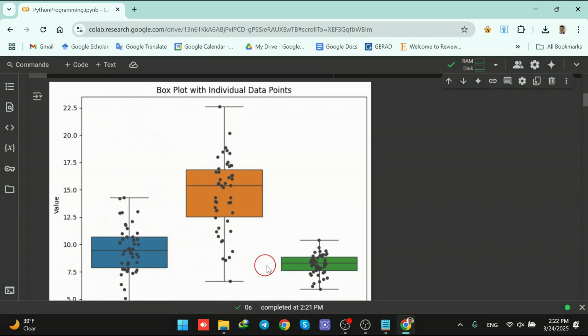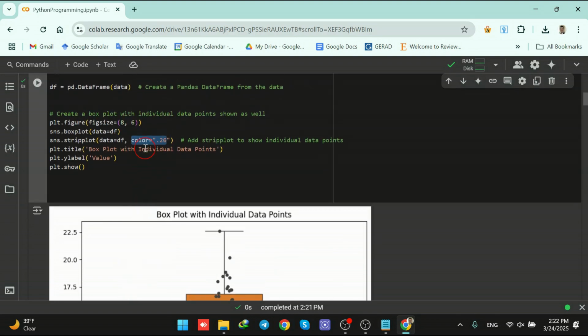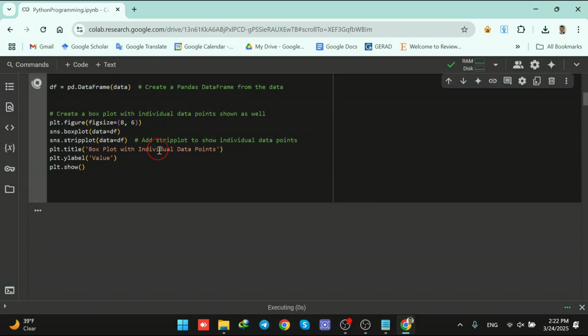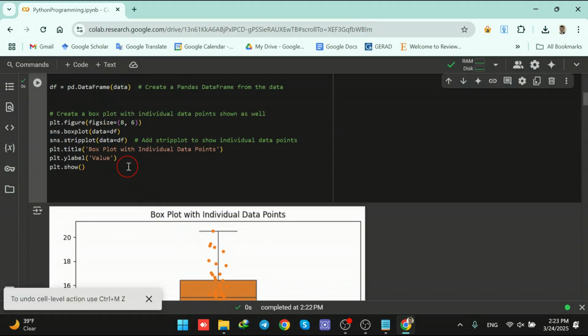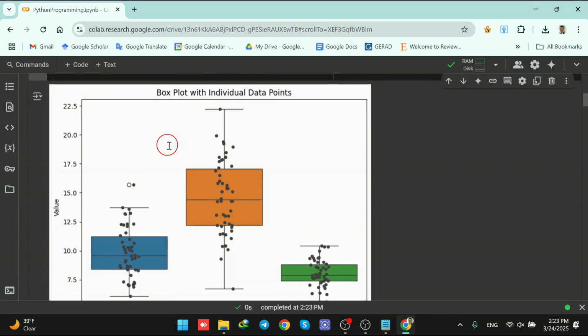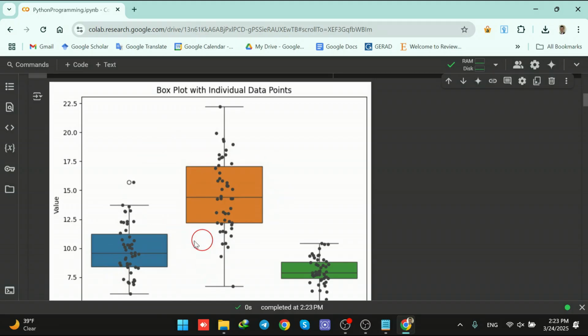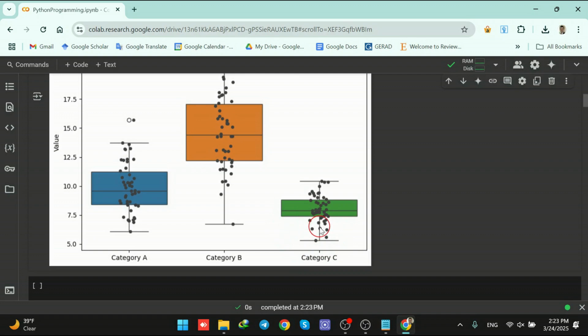When we run the code here, we see that the data points are in grayish color. If I remove this part of the code and run, it is going to give me the data points, but it's very hard to distinguish them because they overlap and the color is the same, so it's not easy to trace them. Therefore, I set the color to 0.26, a grayish color, so it is easier to find the data points everywhere.